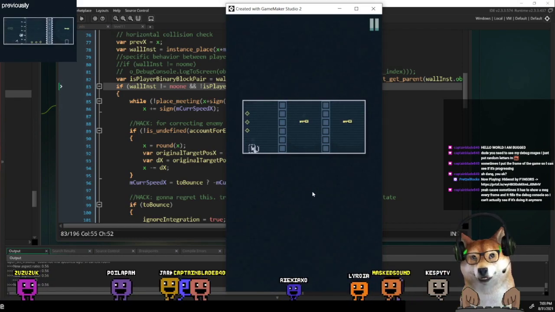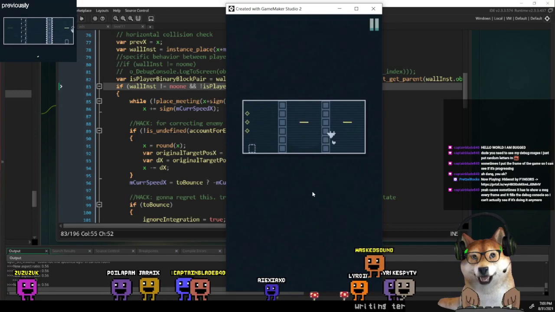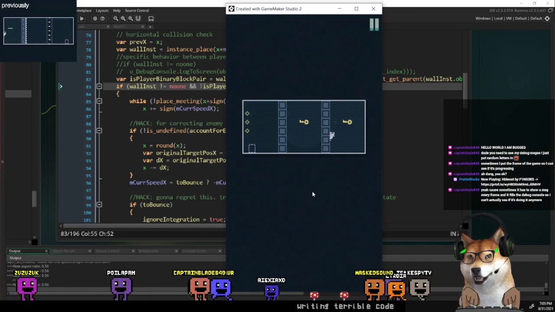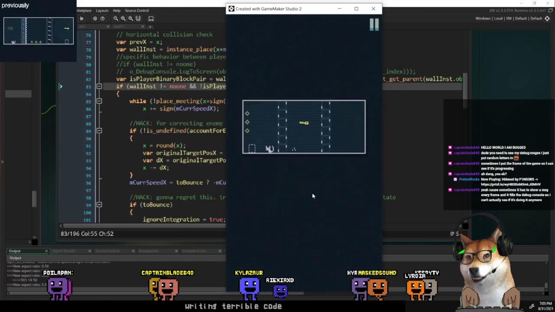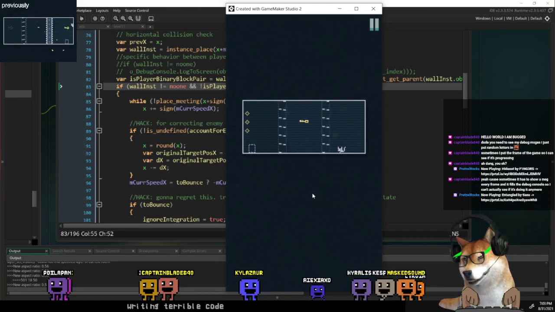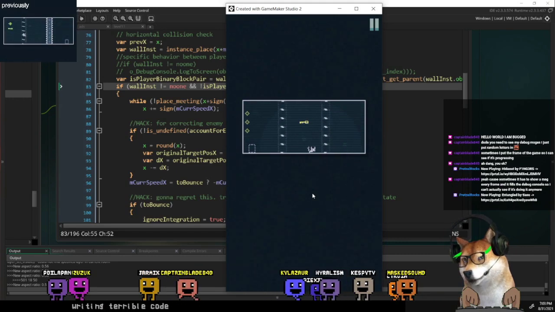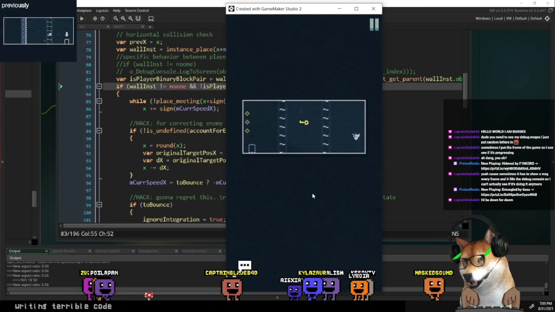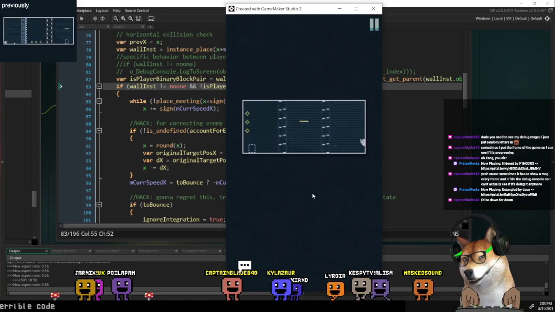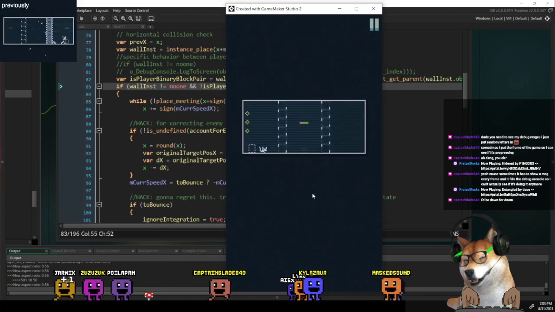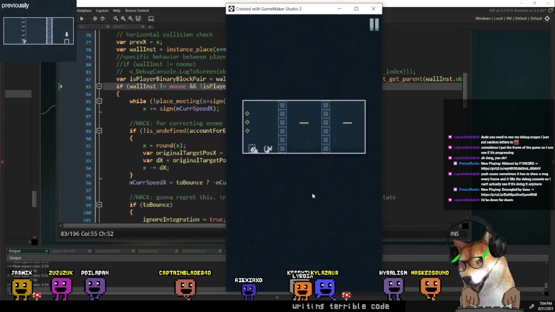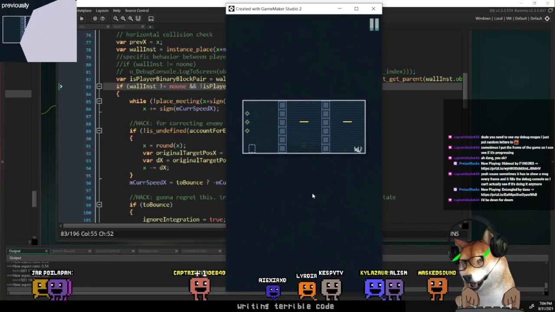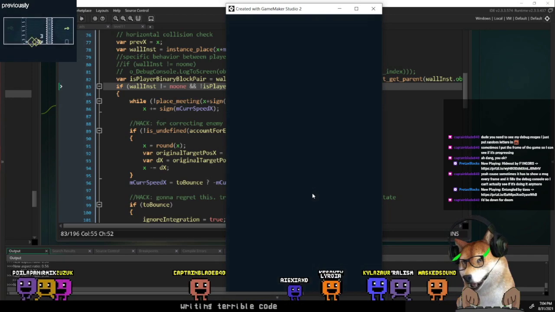Hey, I'm not walking through them. Oh, I'm not walking through them because I'm not walking through them because the player is handling the turning around. Right. But I think that means... Crap. Let me think.